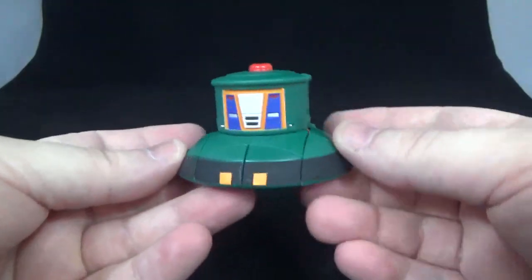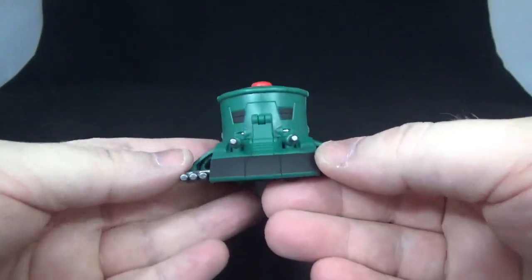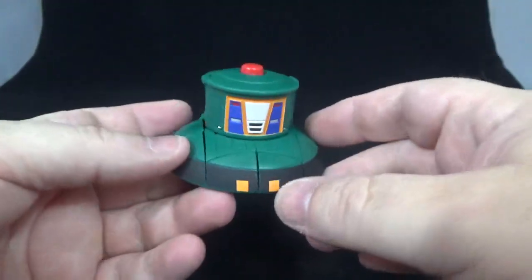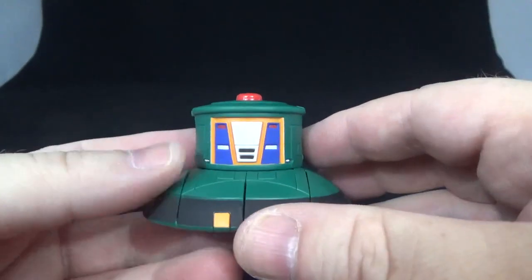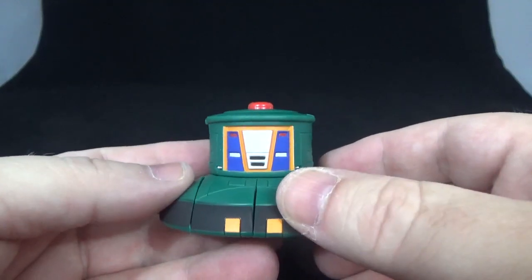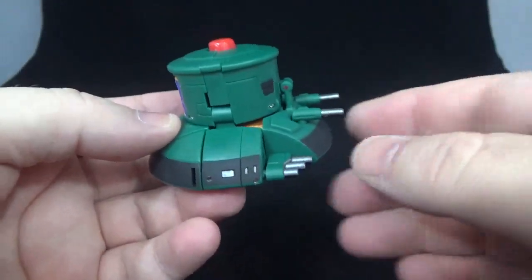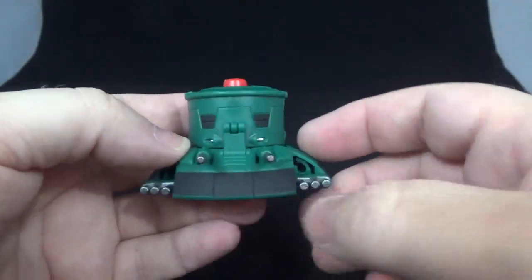So here he is, Cosmos himself. What you looking at? Very nice. A lot of paint. The black right here, you got the orange paint right here, and then you got tons of paint up here: white, orange, purple, red, black. Very nice. You got some silver accents right here, or gunmetal. Gunmetal on the tips right here, then you saw it on the guns right there, and some black right here and black right there.